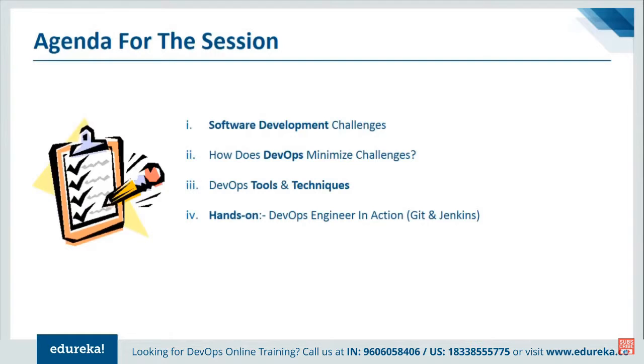Finally, I'll give you a hands-on demonstration of a DevOps engineer in action. But this again is not going to be a very detailed demonstration. I'm just going to use two tools, Git and Jenkins, and show you a basic demonstration of how these two most popular DevOps tools work, and how easily we can benefit, right? So that will be the agenda for today.